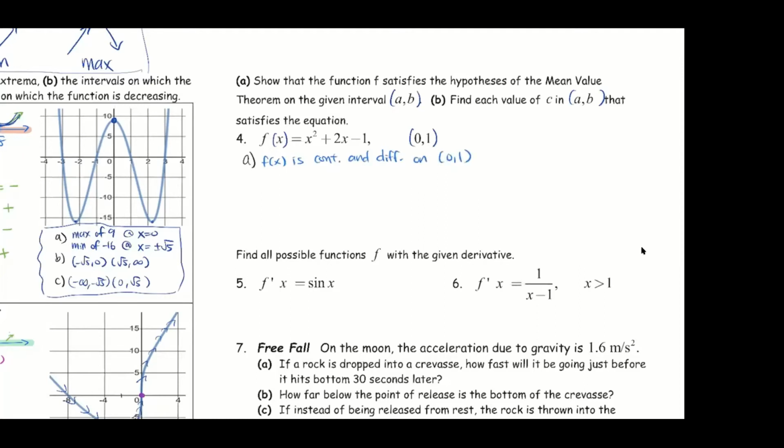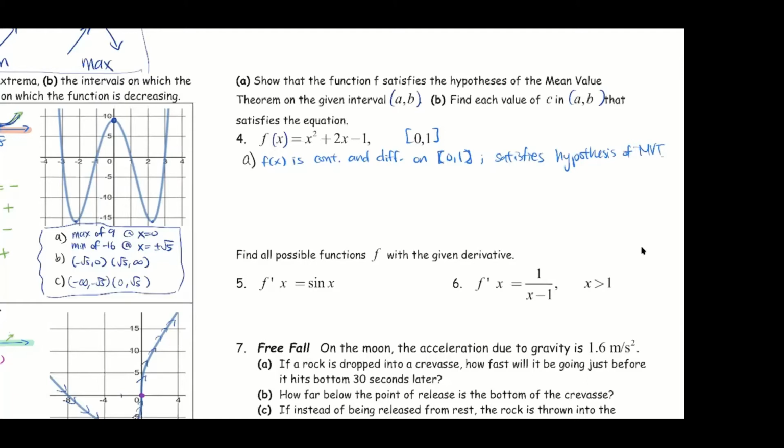It is. Well, let's close the interval. Closed interval 0 to 1. I apologize, this must be a closed interval too. Right, so therefore it satisfies the hypothesis of the mean value theorem, MVT. The hypothesis in this case describes the conditions for you to be able to use the mean value theorem. So it satisfies the condition, therefore we can use it.